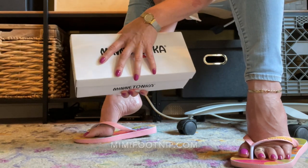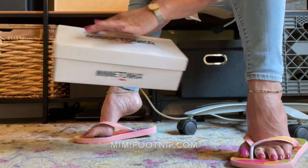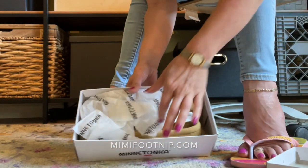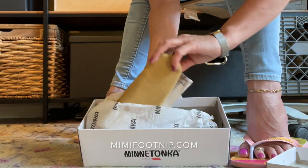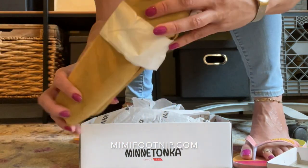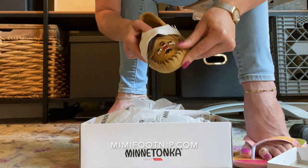So I was just a little bit paranoid that these were gonna get dusty and dirty because I believe that they have the soft sole bottom. So let me open them first of all so you can see what I'm talking about. Yeah, I did take a peek at these. And as you can see, they've got this soft suede leather bottom. And I was just afraid that they would get dirty.